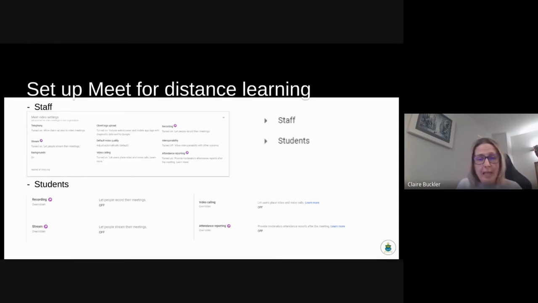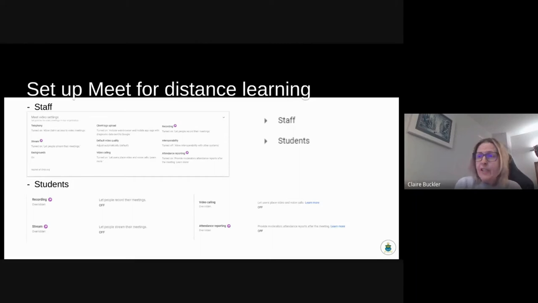But definitely for Google Meet and for other services, you need to have the ability to turn certain things on and off for individual groups. So do make sure that you have your students in a separate organisational unit to your staff. When you've turned the Google Meet service on, any user can join video meetings in your organisation, and you can also let users create video meetings. It's worth noting that by turning this on, you don't stop yourself from using any other service. You can still use Meet and you can still use Teams if that's what you're using. But you need to be able to turn on Google Meet for your organisation.